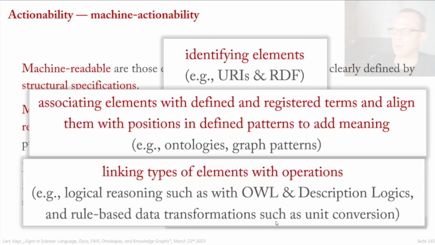So the thing with machine actionability is that it is not a Boolean concept. A datum or metadata is not either or. It's much more a matter of different degrees of machine actionability. So the more operations have been defined that can read out your data and then do something with it, the more machine actionable it is, of course. And the more open your framework is, the more machine actionable it is, because others can then reuse the data. Other machines could reuse the data.